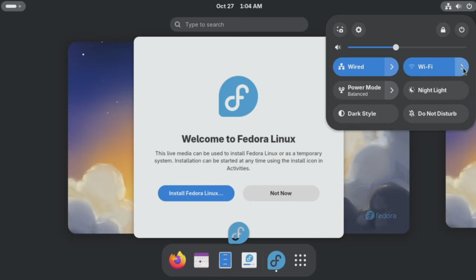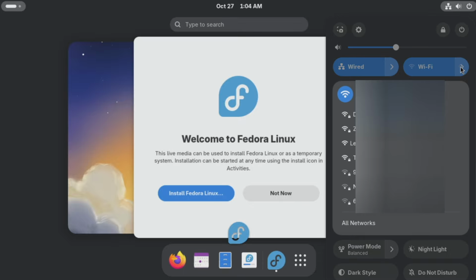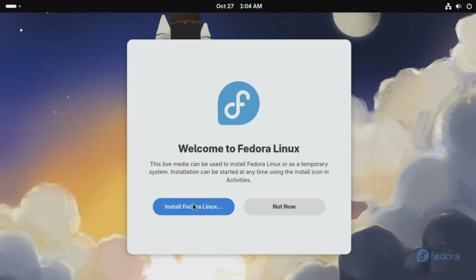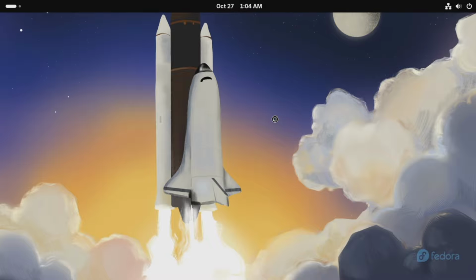So anyhow, to connect Wi-Fi, we click the little arrow on the side, and then you're going to see your different wireless networks to choose from. You would select your wireless network, type in the password for it, and then connect up to it. At least for the sake of this video, that's going to be partially blurred out, but just to show you how to work that magic. So anyhow, we're going to now continue on installing Fedora Linux. Let's click on that. Click on it one more time since it focused me onto that section, and then just be patient as it loads up.